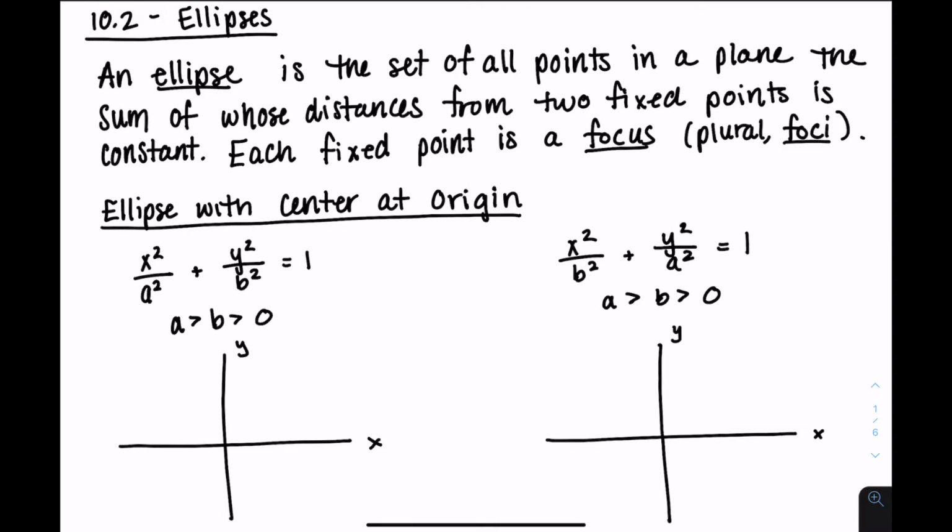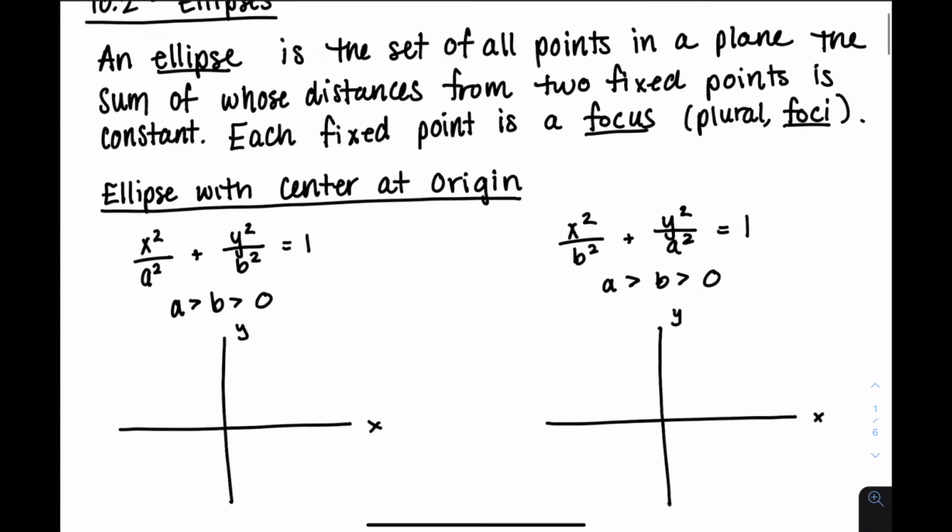So we have two cases we're going to consider, and they both look very similar. Your form for an ellipse is going to be x squared over a number squared plus y squared over a number squared equals 1. And then same thing over here. One of those numbers is going to be bigger than the other on the bottom, and that's going to tell you where the important pieces of information are going to lie. So in this first case, the number under x is larger, so all the important stuff is going to be in the x direction. Here, the number under y is larger, so all of the important stuff will be in the y direction. The numbers underneath each variable are just going to tell you how far off the center you're going to move.